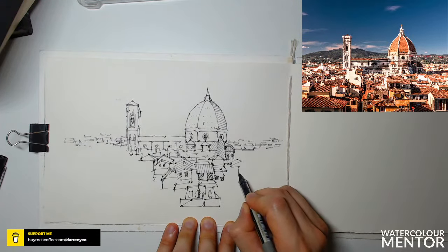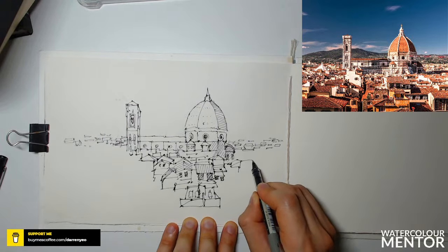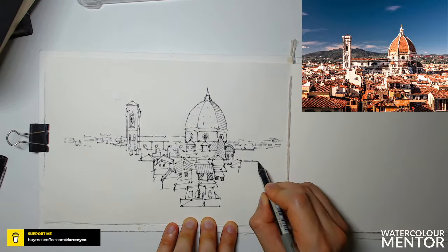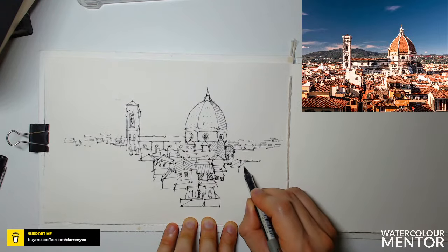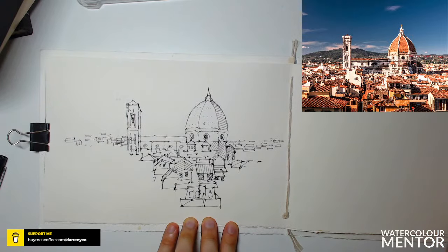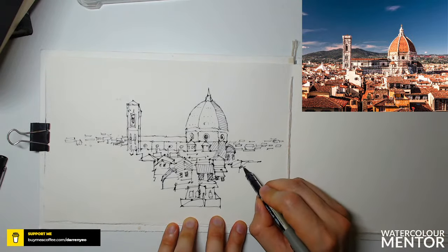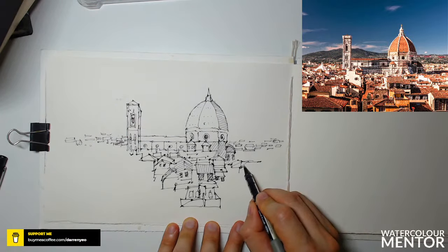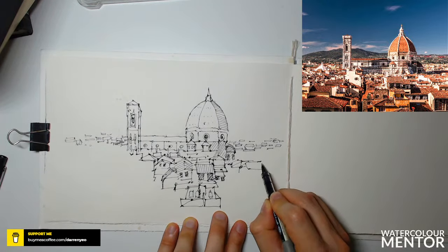Overlapping shapes are so important. I can't emphasize that enough. Where you can, make sure you've got houses and things that overlap with other houses, other shapes. You can zoom in on that section of the reference photo, and that will give you a better indication, because otherwise you do what I'm doing here, just trying to scribble something in, but it still needs to have a kind of structure.